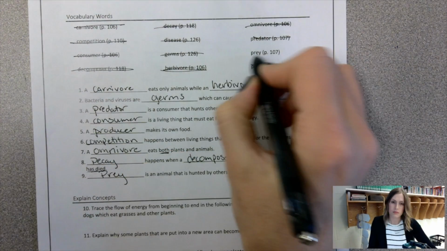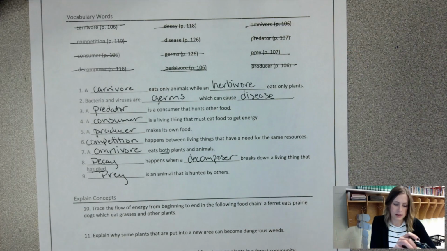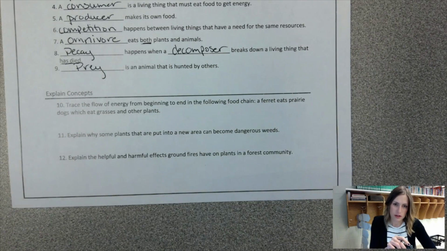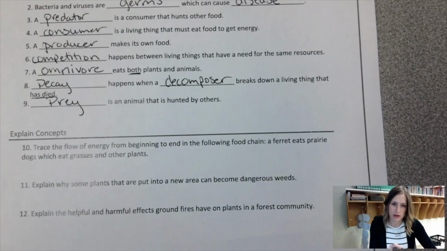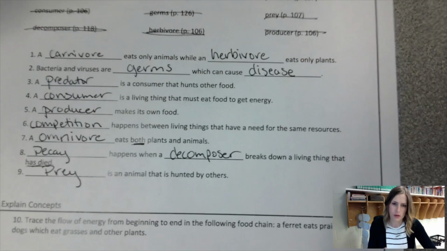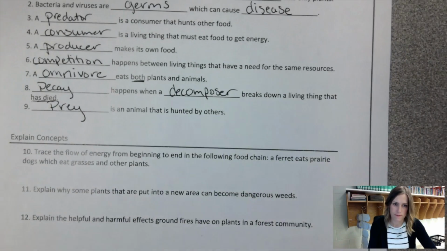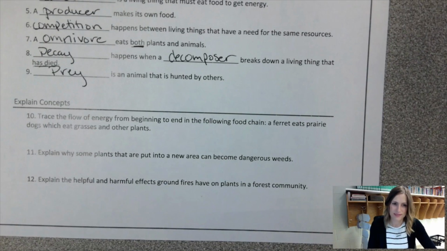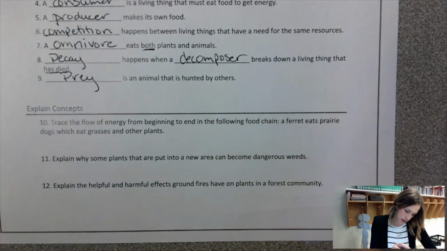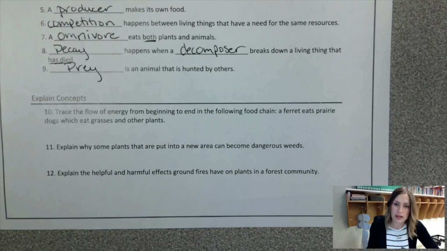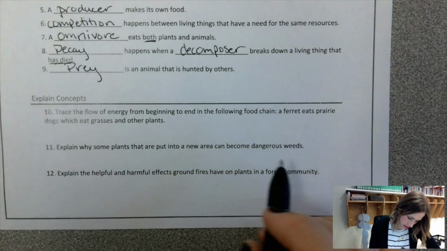Awesome, let's keep going. 10 says, trace the flow of energy from beginning to end in the following food chain. Sorry, that's too high for you. A ferret eats prairie dogs, which eat grasses and other plants. So where does the energy start?